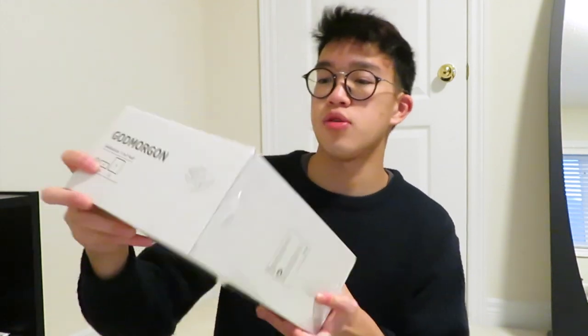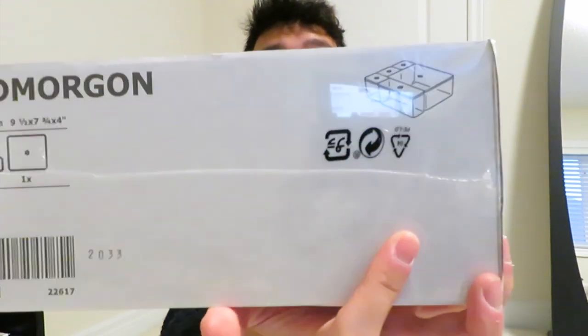It just keeps things really organized. My old vanity used to get really messy because I'd just shove everything in, so this is going to keep it very organized. There are three smaller compartments, one long compartment, and a big square compartment. I wanted these containers for so long but never got around to getting them. I also got a wiper — the Lil Nagin — for $1.50. Because I'm having a stand-up glass shower, water will get stuck on the glass, and this just keeps it clean and avoids water marks. I also got a toilet brush — also $1.50.